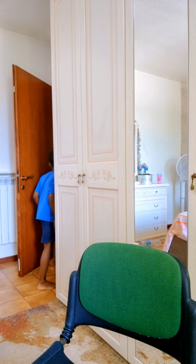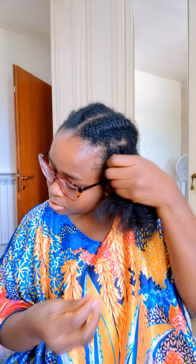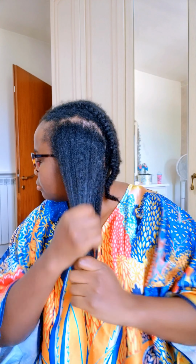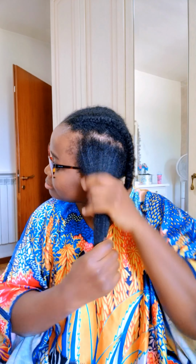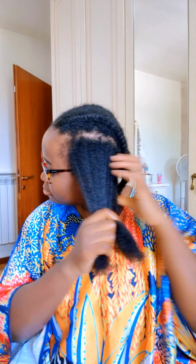So guys, I'm going to quickly do this. This is just a very simple way to take down your cornrows after sitting on your head for a long time. It is good that you moisturize the hair before you take it down. So what I'm basically doing here is applying a little bit of moisture to the hair, and in that moisturizing hair bottle I have only plain water and olive oil. That's all I have there, and I just spray it all over the hair, and then massage it into my hair before I start taking the hair down.